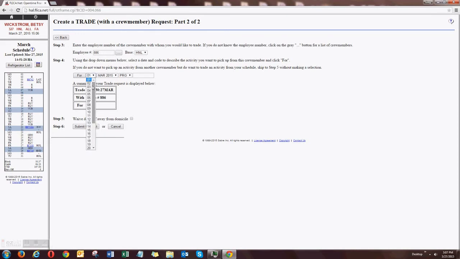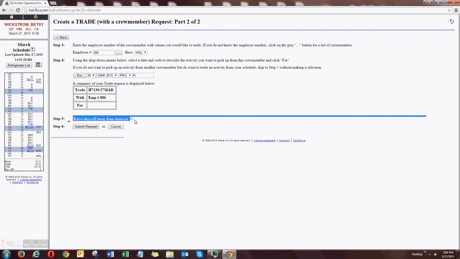So you would, in this case, look for, say it was the 30th, and then the pairing, just be sure that you put an H in front of it for Honolulu. Okay, and then I always tell people, if you're flying a lot, to use the waive days off away from domicile to check that.